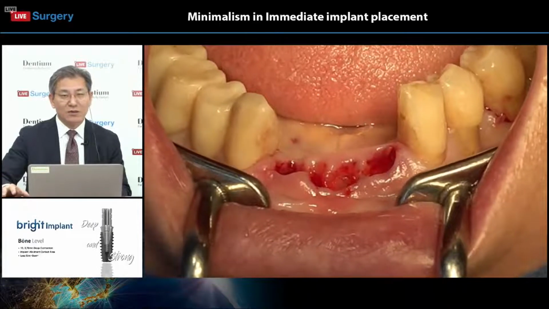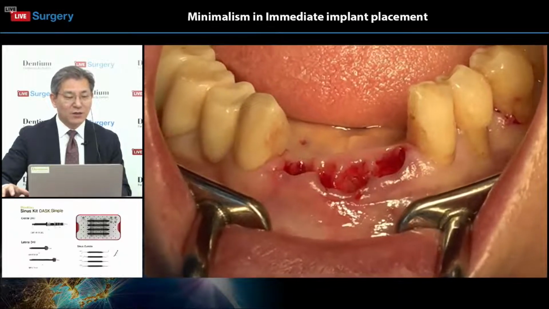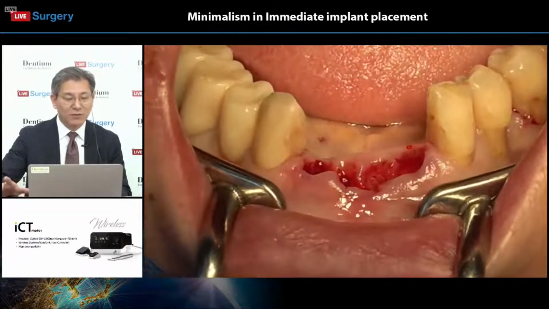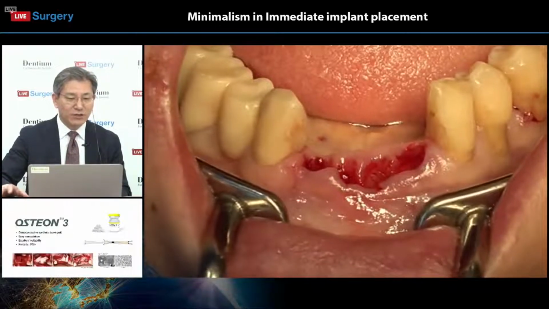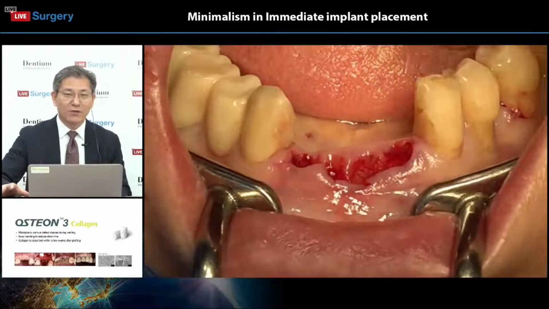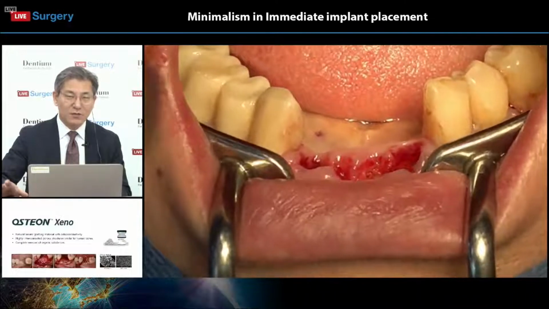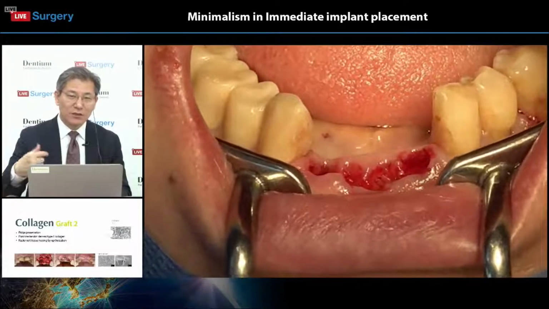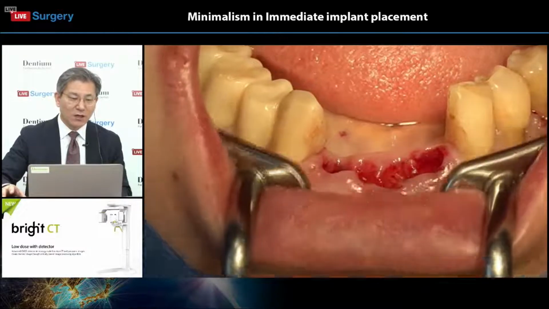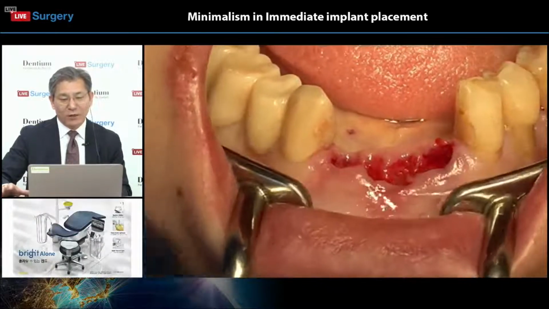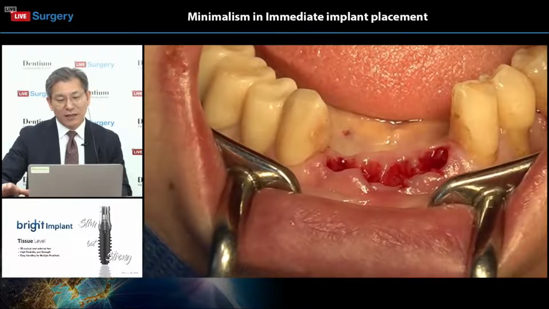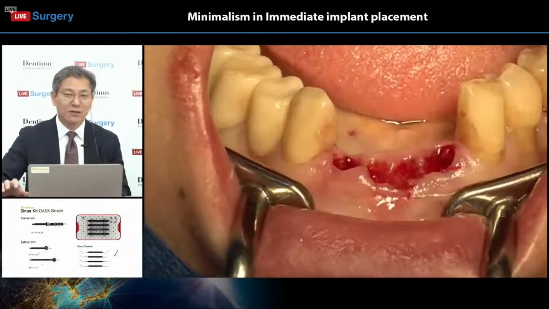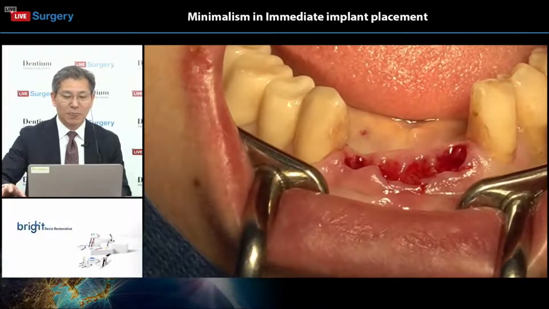During this procedure, I want to say something about the extraction socket healing procedure. You have to keep in mind the 6 weeks soft tissue wound closure on the socket. The very important time point is 6 weeks after extraction. It is the first time point, and the second important time point will be 8 weeks, right? 8 weeks. And after that, 4 months, which means 16 weeks, is also an important time point in the socket healing procedure.